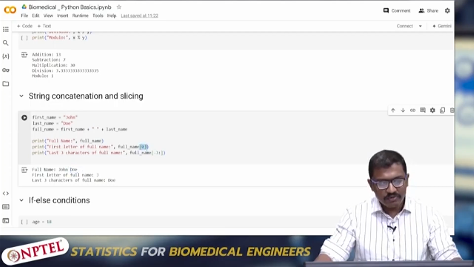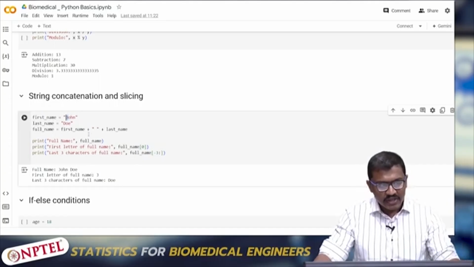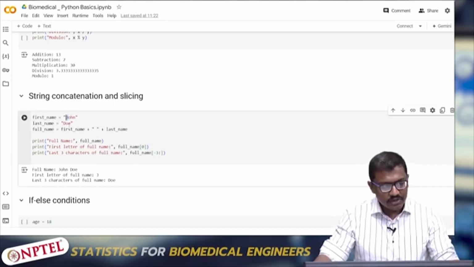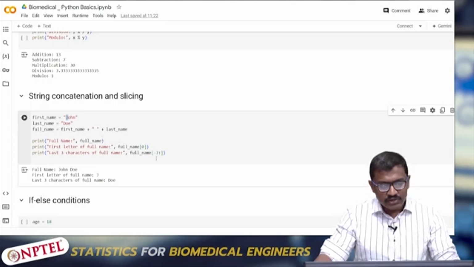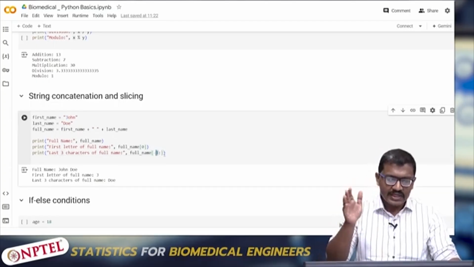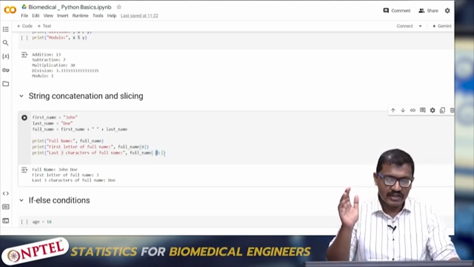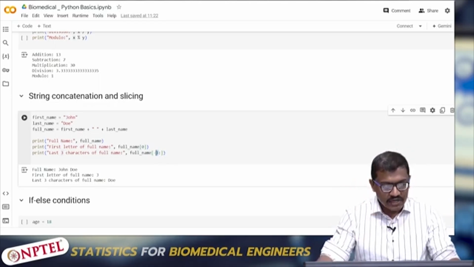If I put full name of 0, it gives the character J. If I want something from the back end, like DOE, the second name of that person, I'll put a colon and then -3. This indicates that it will take the last 3 elements of the string. So it gives us DOE.